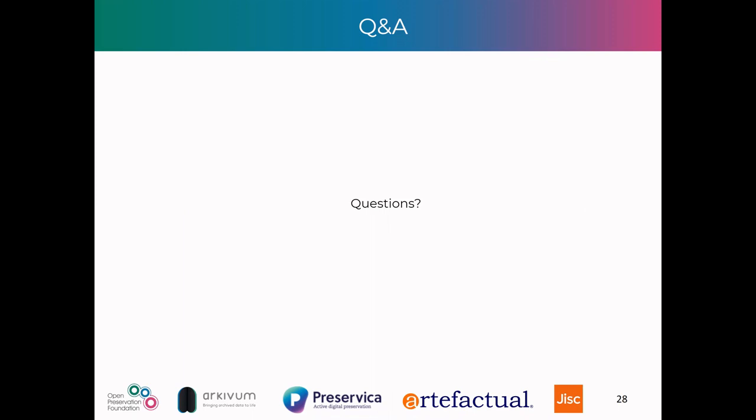Yeah, I think that's an important point, and there's a lot of transparency that you get from using PAR that you wouldn't otherwise have. In answer to the question, preservation systems are already in use by art galleries, and that's true across Artefactual, Arkivum, and I'm sure Preservica too. We've all got customers in that area. The problem that those guys have is it's difficult to compare what they're getting between preservation systems. And of course, PAR provides that transparency so they can see exactly what's happening in the different options they have from commercial vendors or open source solutions. So it's a great leveler, I think.